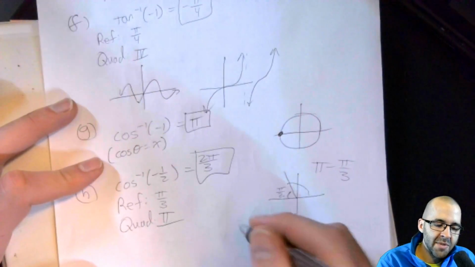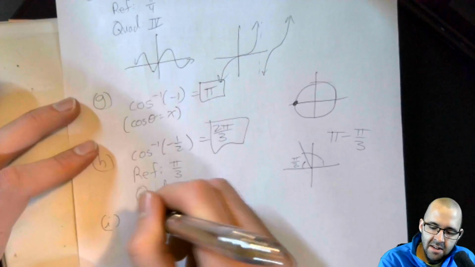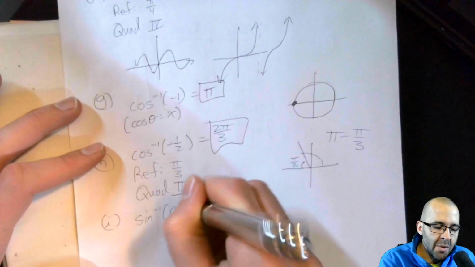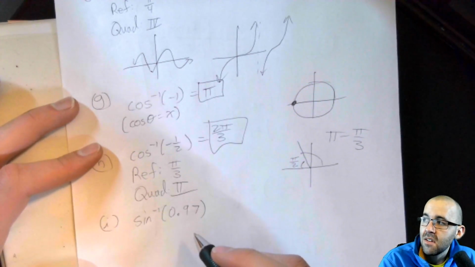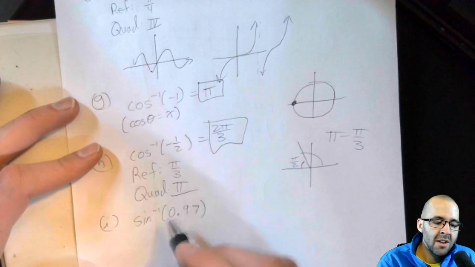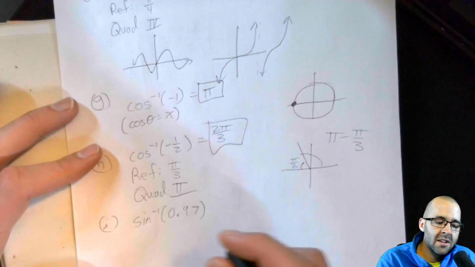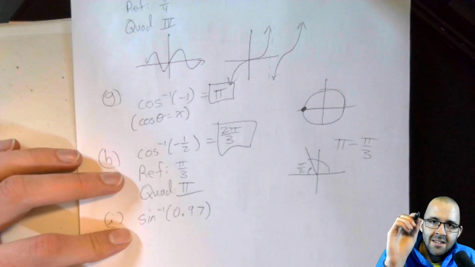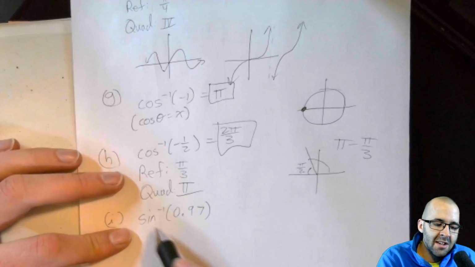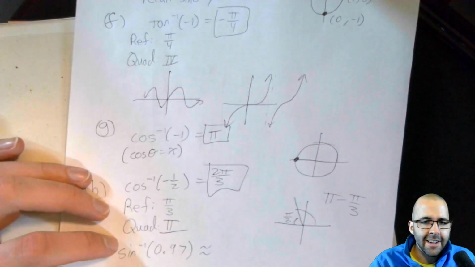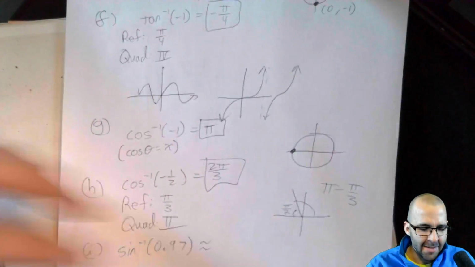So that's our answer right here, 2 pi over 3. And again, go ahead and use your calculator to check your answers on these. And so the last one, I'm not going to do very many of these, but I want to do at least one because it's on the homework assignment. Inverse sine of something like this, there's no exact answer for this anymore. This one you have to use a calculator. So all you do on your calculator is just use the inverse sine button, which is usually second, hit the second button, and then sine. Inverse sine is usually right above sine. And you just type that into your calculator and you're going to get something.